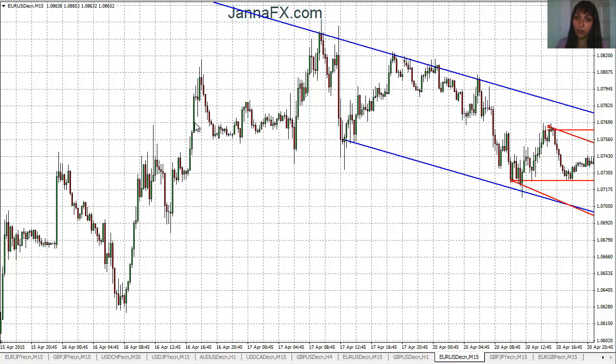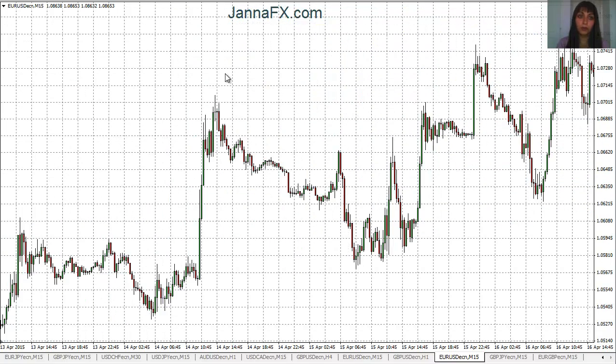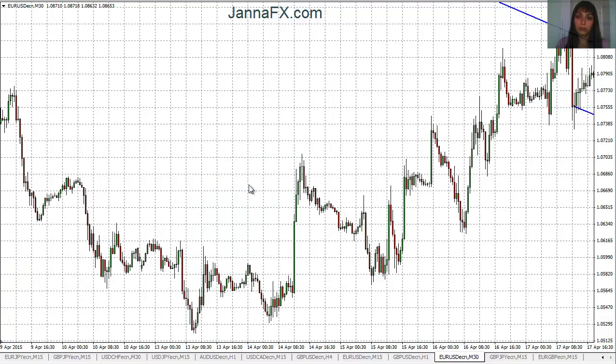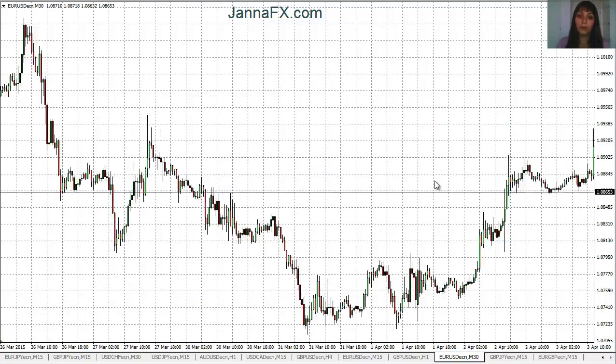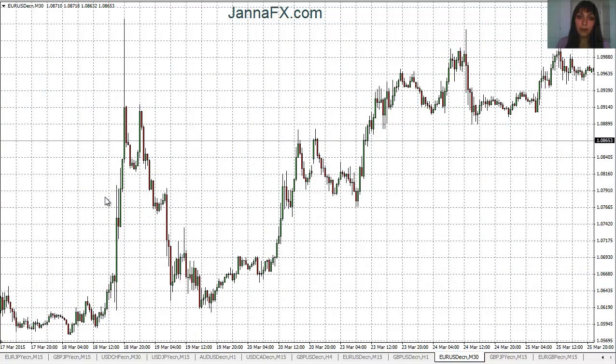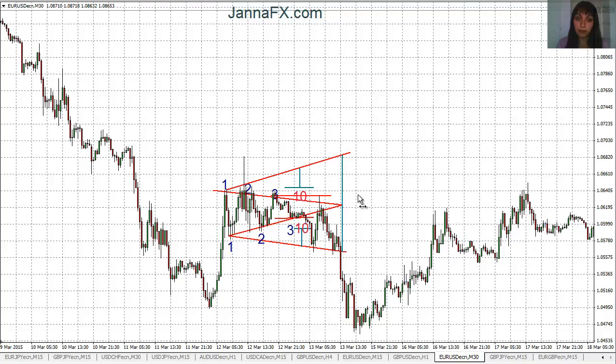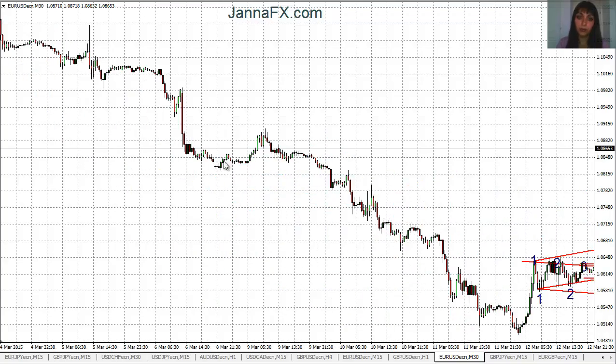So if you think the triangle will work, it might not, because the news can just break everything you thought should happen. So you have to either not trade during the news or be very careful. I'm going to show you an example from exactly last year, what I was trading. And okay, it was March.